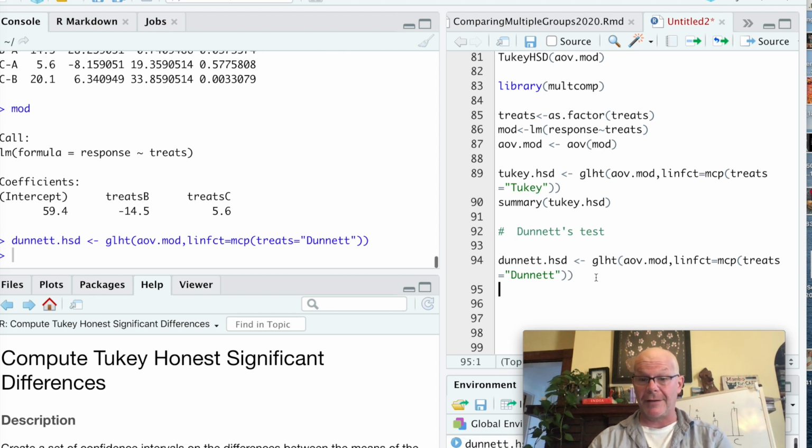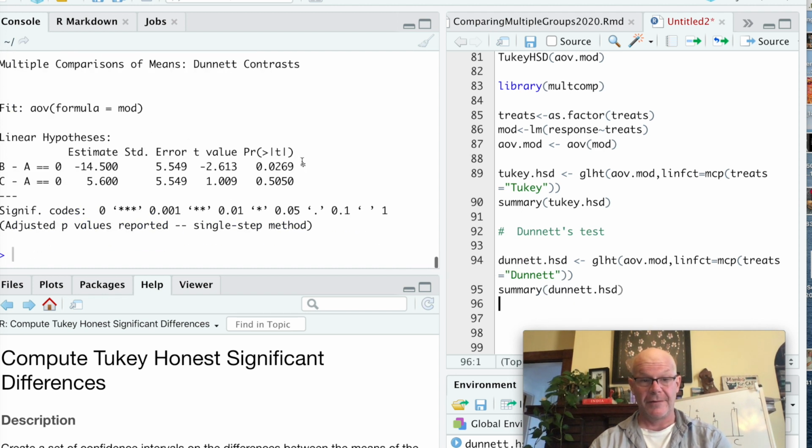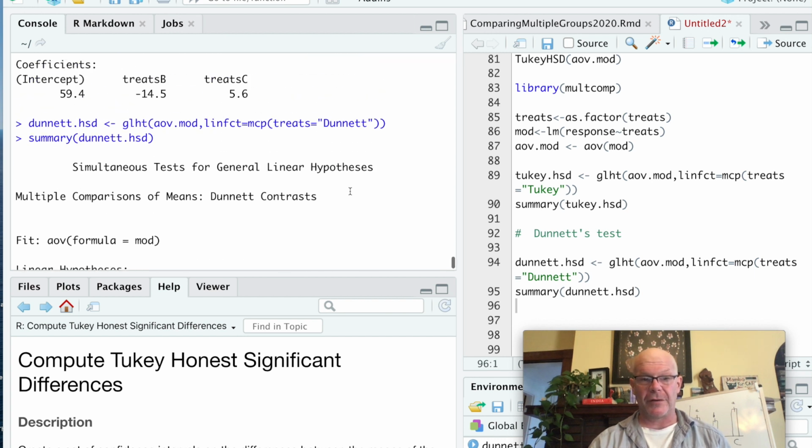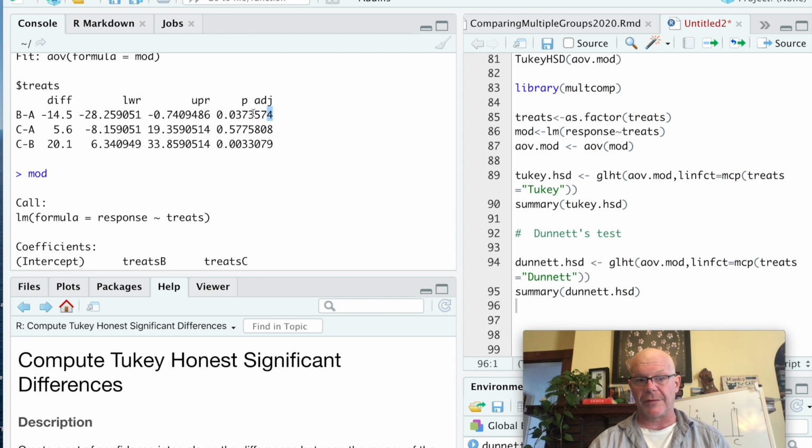I do a Dunnett's test, and then I ask for the summary of my Dunnett HSD. Now you can see that it's only done 2 comparisons. It's compared A versus B, which is significant, and A versus C, which is not significant. For B versus A, the p-value is 0.02. When we did it as a Tukey's, it was 0.03.